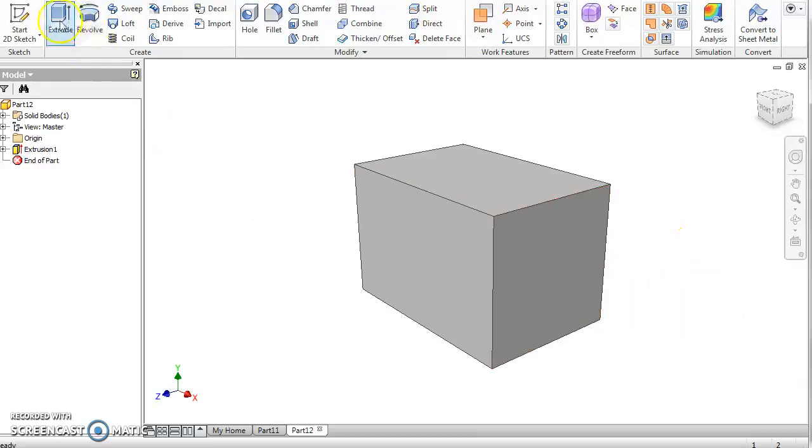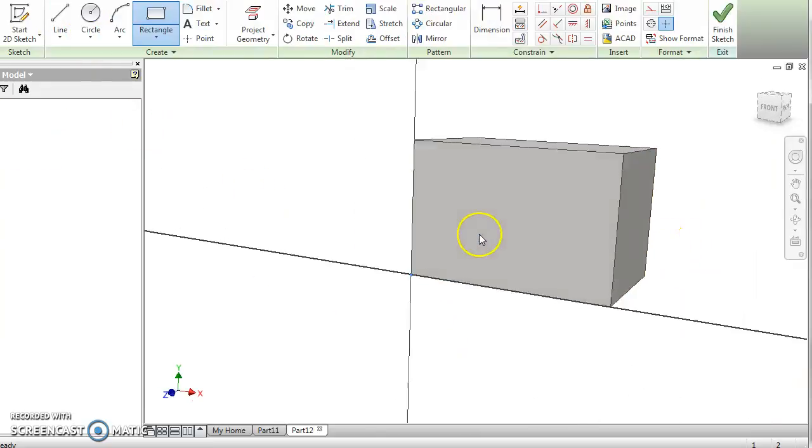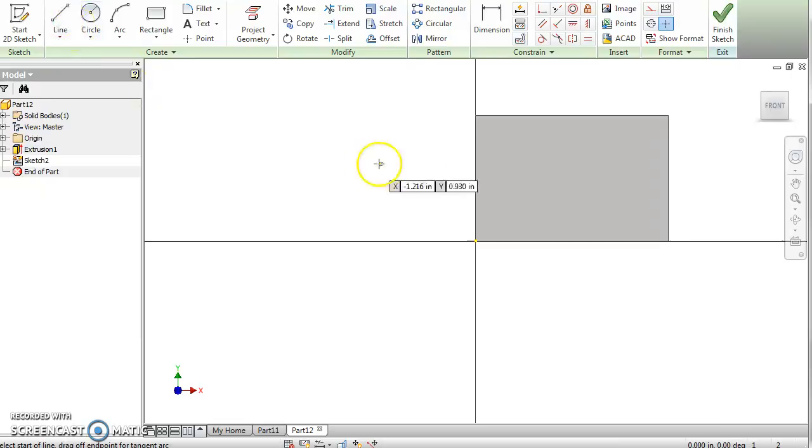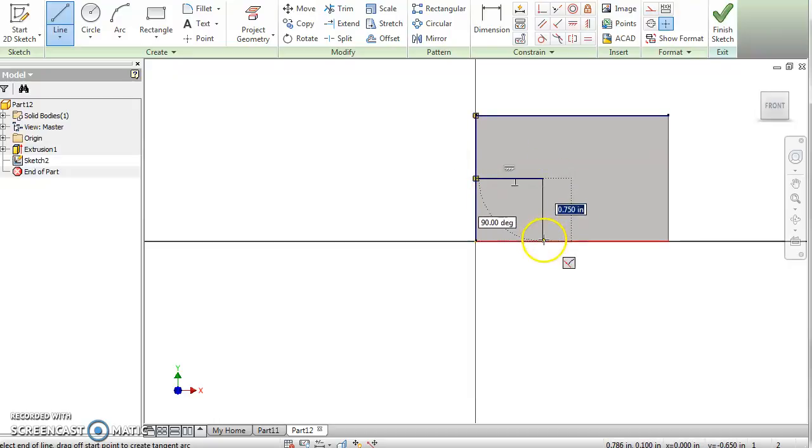zoom all. Now we're going to go in, make a sketch here. From here we are going to add in what we need to cut away. And you will notice that I'm not making a square, I'm making the part that is cut off by the square. So I'm going to lay this in really quickly.